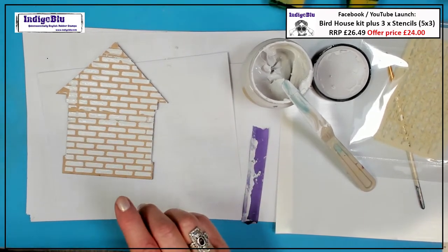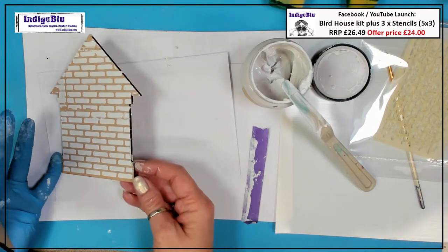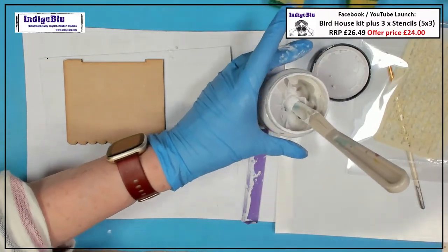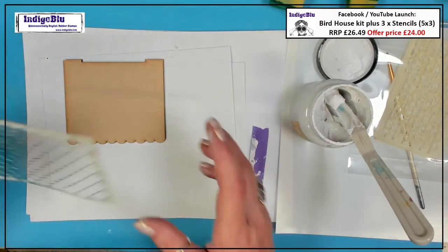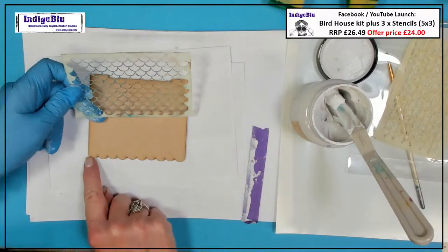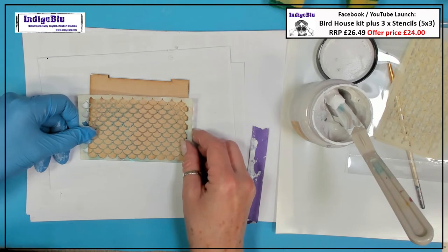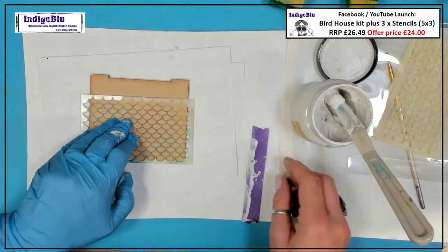Then we need our roof piece. So just putting that somewhere to dry. It's quite warm in here, and I've put my oil-filled radiator on, and I've just placed it on there. So it's going to be really, really quick to dry. So this fits perfectly with these here. Okay, so you can go right to the very, very edge, or you can pull it up a little bit, depending on what sort of look you want. I went right to the edge.